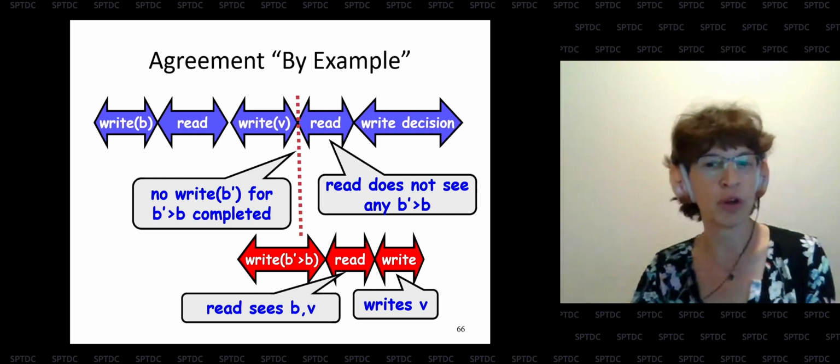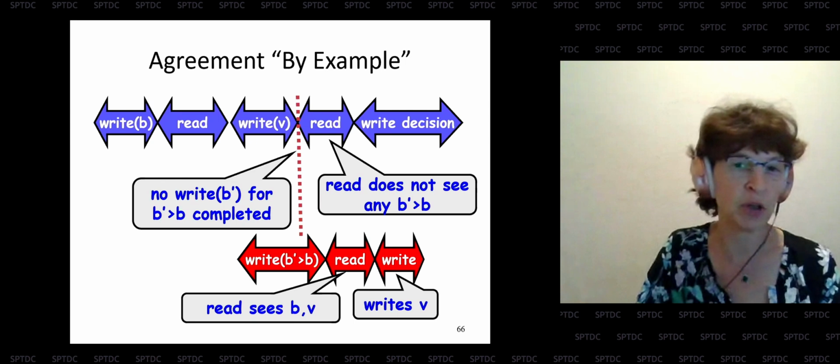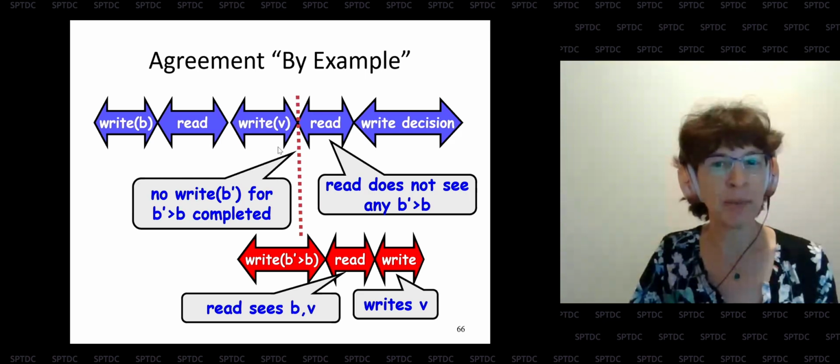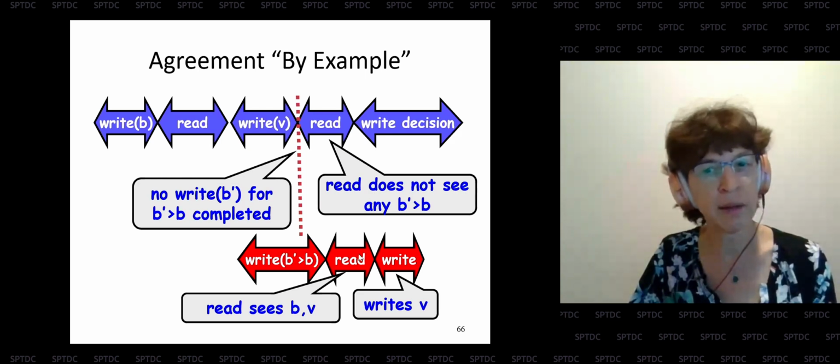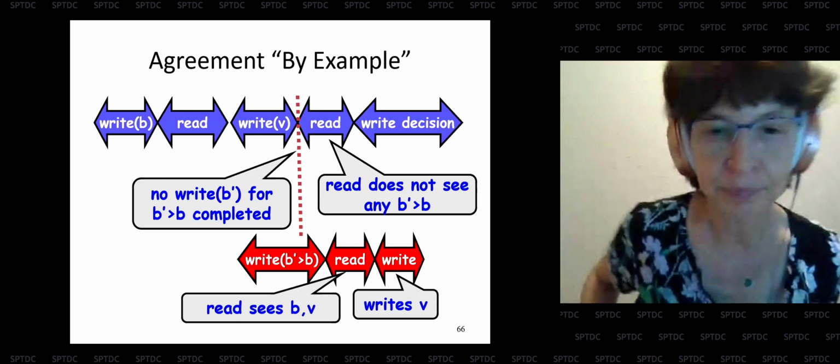This is the illustration of a wide proof. I think this is what Vitali asked me earlier. What happens if the first write is overlapping the second write of the blue process? Then the red process will see the blue process. Okay, and if it's not, then it's the other way around.